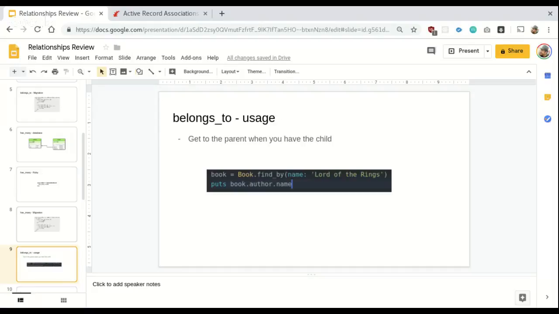Once I load that, I don't need another find by to load the author of that book. I can just do book.author, and I got that method by specifying the association in Ruby.